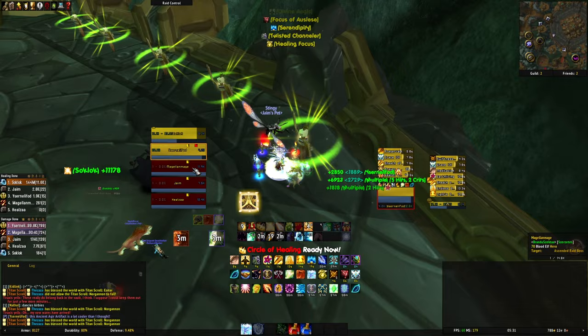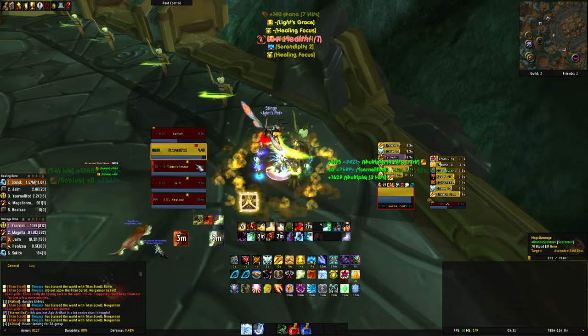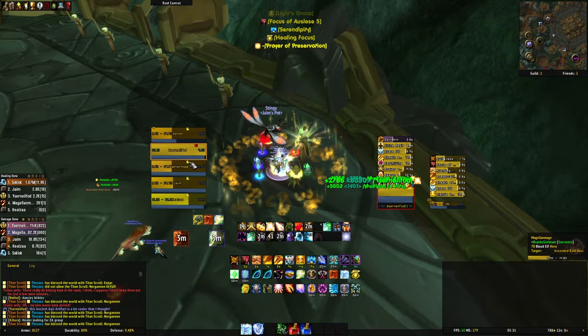Let's go ahead and spam this. We got our Holy Light thing coming up here. Our healing cooldown with Avenging Wrath. Go ahead and use that. See if we can't hit 12K here. Here we go. Come on. Big heals. Big heals. 11K. Boom. 12K. There it was. Nice. 12K healing per second.